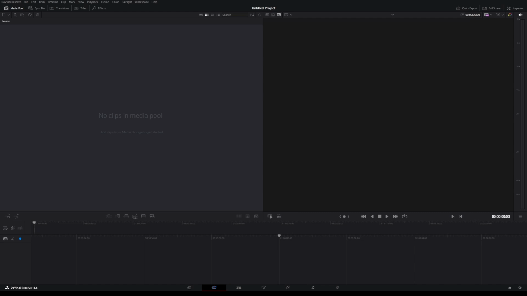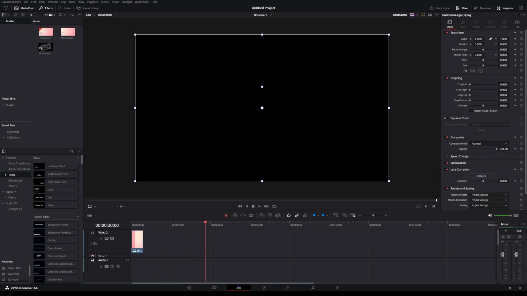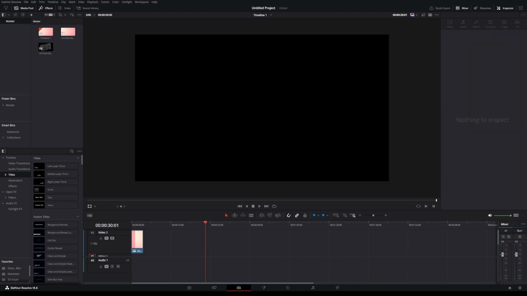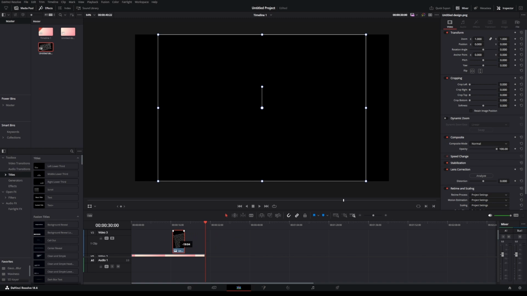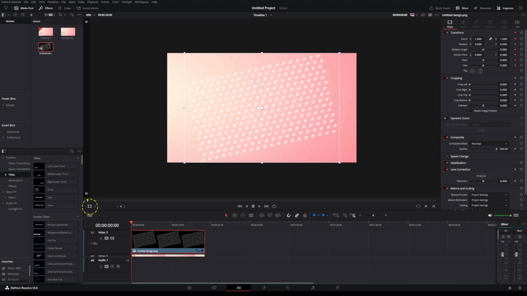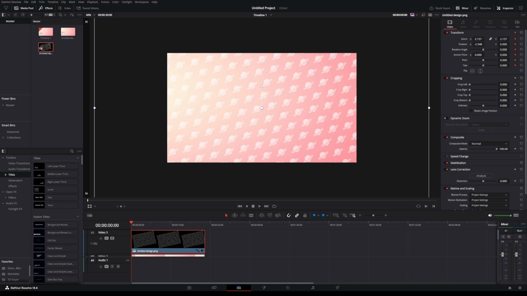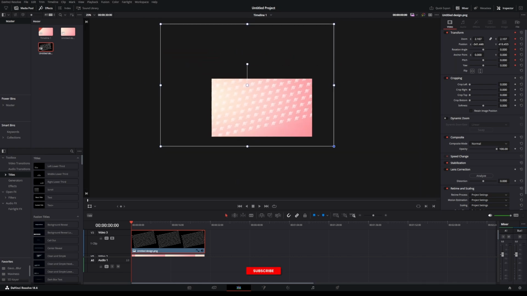In DaVinci, you're going to go ahead and upload the gradient background you want to use and the transparent icon images. We're going to send it to the timeline and set it for 30 seconds. If it's longer than this, it's going to probably move really slowly. To make it easier to move, you're just going to go ahead and click the transform button. It should be highlighted like this. Now we just need to adjust it so we still have that extra slack that I mentioned earlier, and the empty space where the elements end isn't showing.